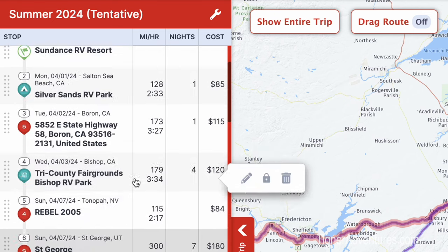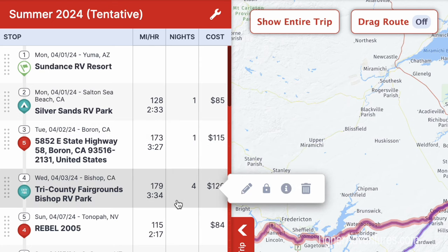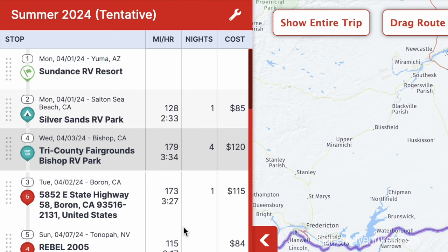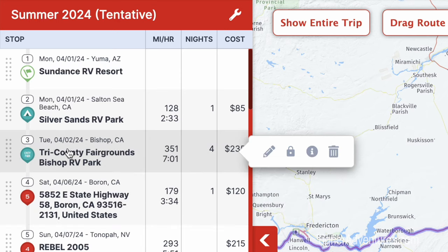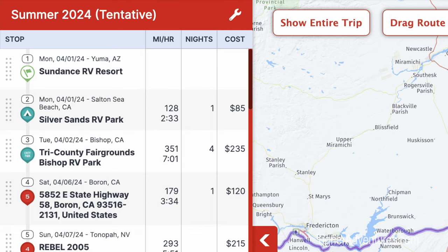Let's go back up to the top of this list. You'll notice I have different nights listed in here — and one of the cool things I love about Trip Wizard is how easy it is to change these. For example, this is April 3rd and we're going to be in Bishop, California. If I decide I want to be in Bishop on the 2nd instead of the 3rd, I just grab it and pull it up — and now I'm going to be in Bishop on the 2nd and in the little town of Boron on the 6th. It's that easy to move things around. Just by putting in the nights I'm going to spend at a location, I'm building the map and the list, and I can easily move things around and change them.